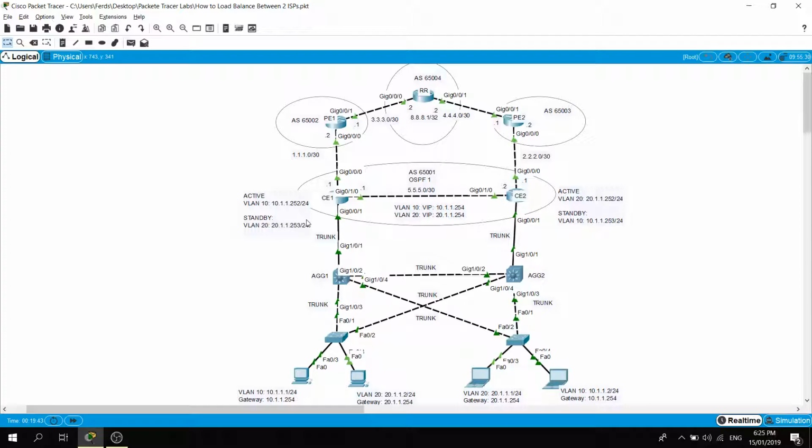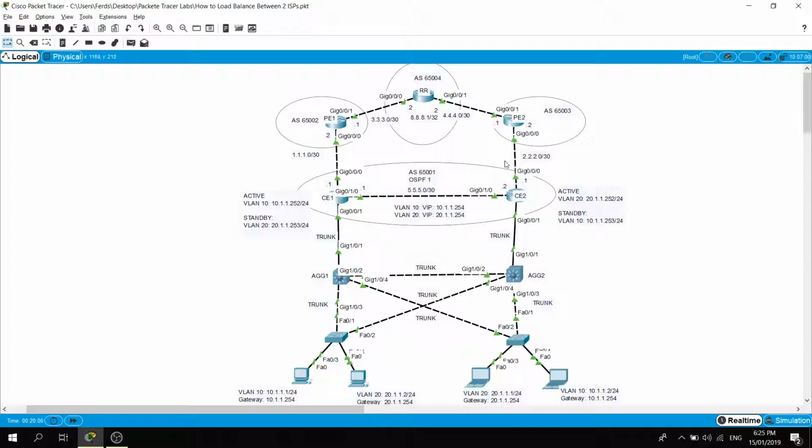So as you can see, I have configured both of these routers with HSRP. So these are the virtual IPs. This is the virtual IP for VLAN 10, and this is the virtual IP for VLAN 20.